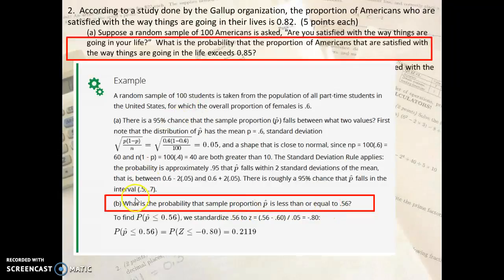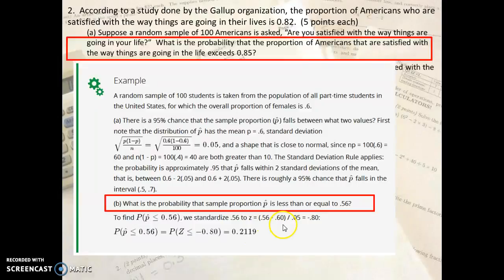The example here is really outlining what you're going to do. This is one of those called lazy teacher. I'm not going to outline the process for you, but I'm going to tell you right where to find it. In particular, you'll see what they do down here. They say, okay, standardize. This is the z-score formula. Then they get the z-score, and from here you know how to do it. You go to the chart, look at the bell curve, and then you get a probability. So this is really 21% is what the Acrobatic example is telling you.